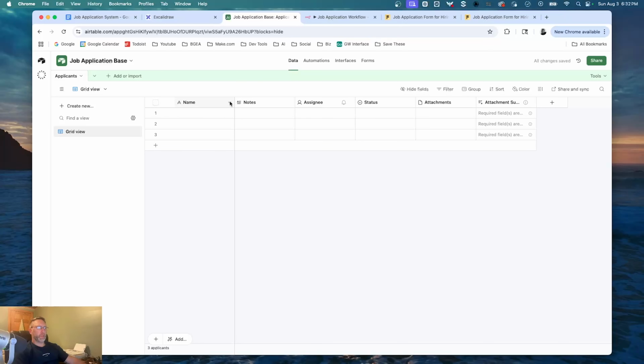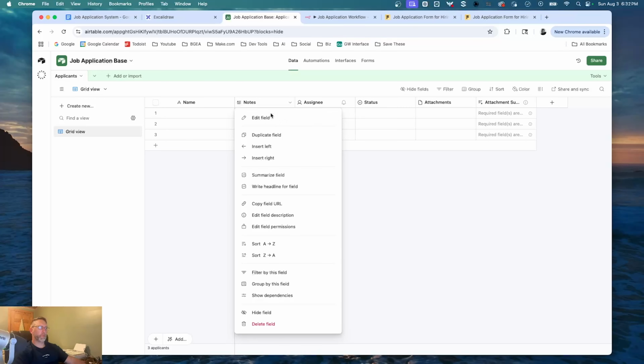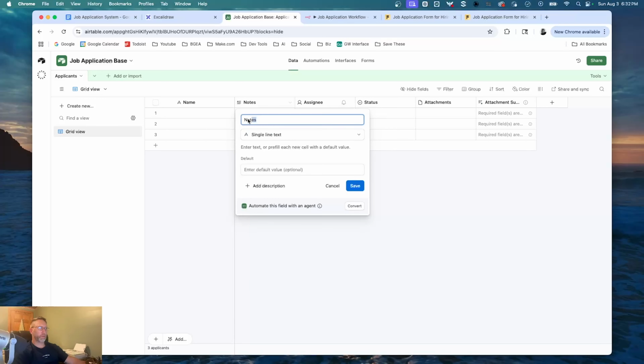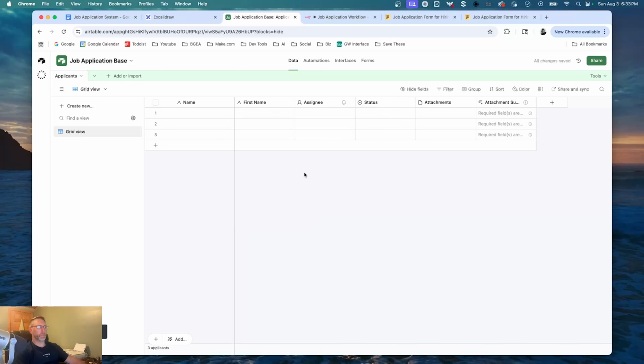Let's see. Let's change this to, I'm trying to think what's the best way to store this. So we could do, let's do this. First name. What we're going to do is make name their full name. So it's going to be a combination of first name, last name.